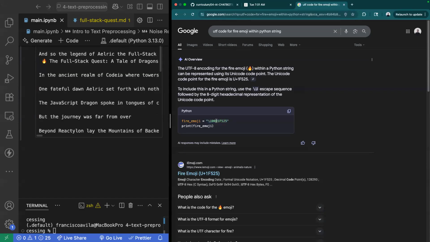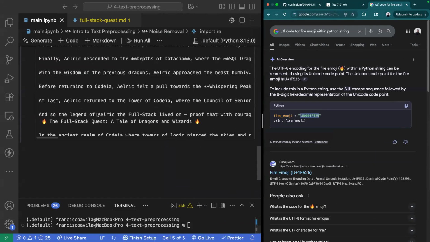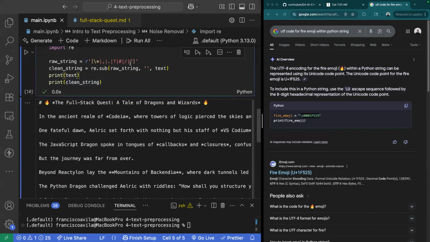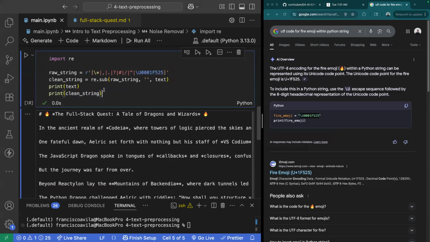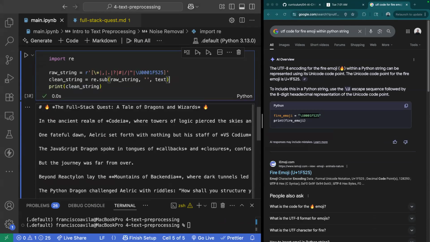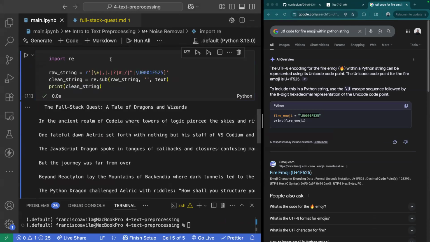So I could just grab that and include it as well. All right. Just gonna worry about clean string now. Now we can see the fire emoji is gone.